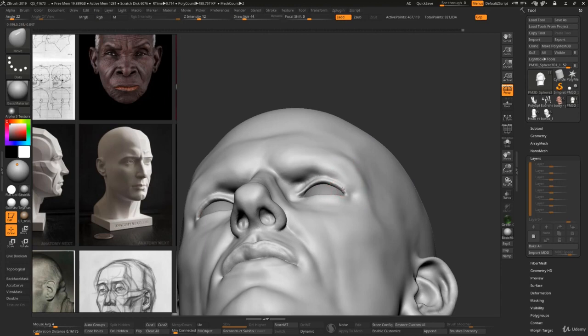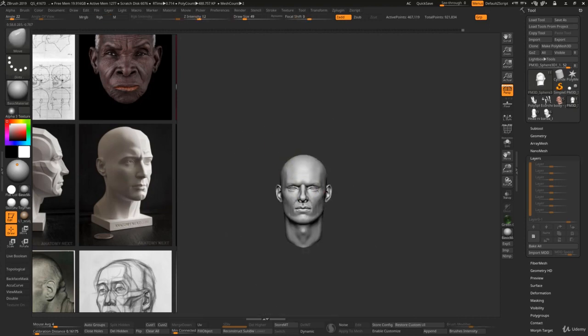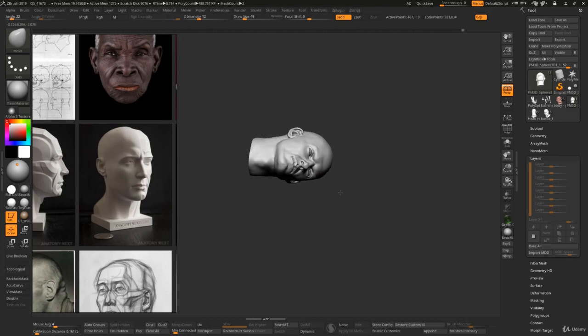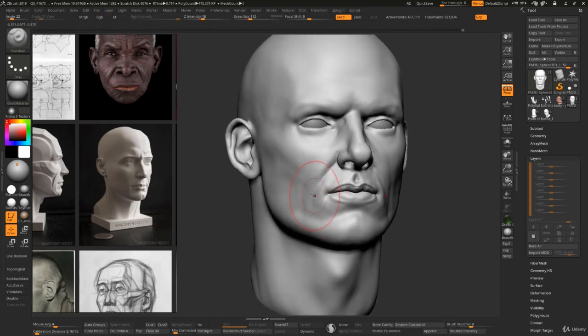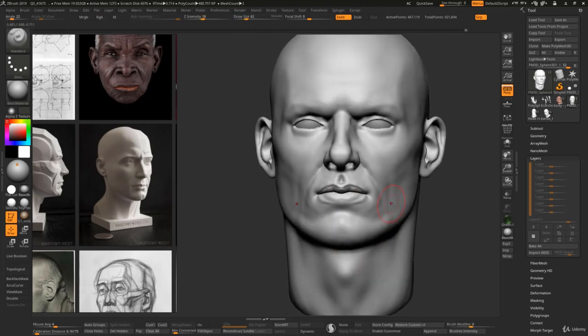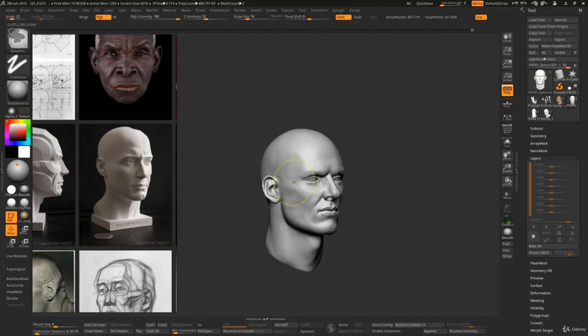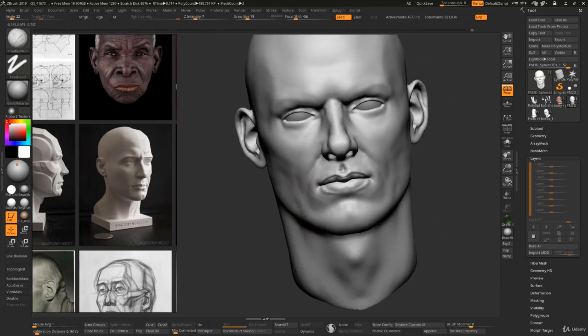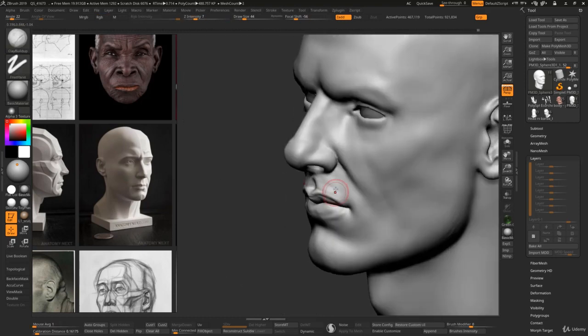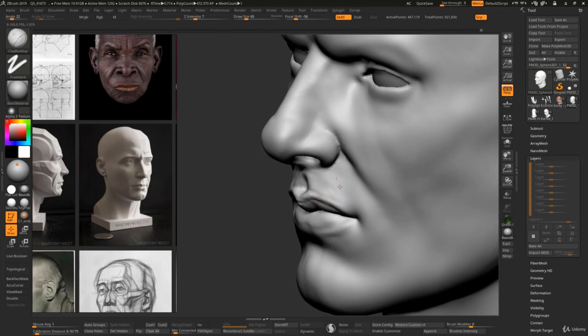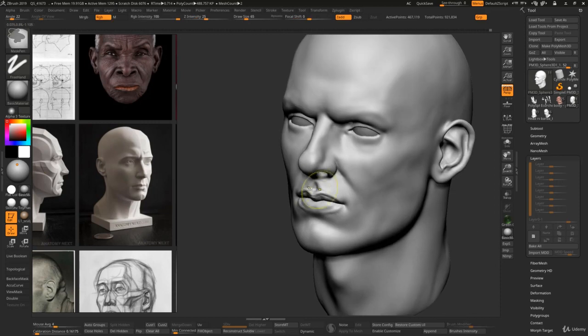Trying to adjust the shapes of the eyes. We could also add another shape like this in this region, and let me refine those parts a little bit more, trying to remove this bumpiness.